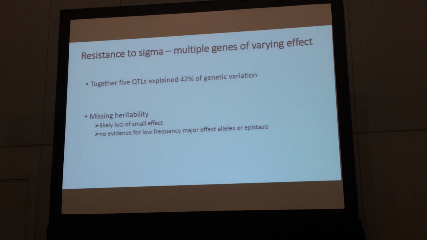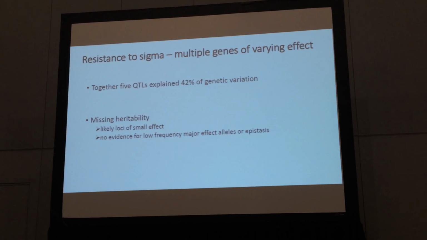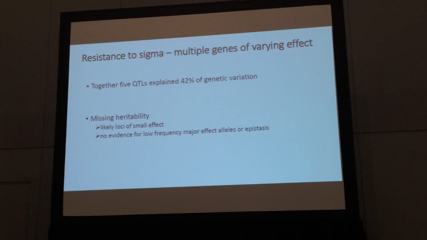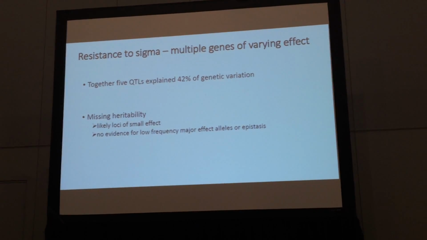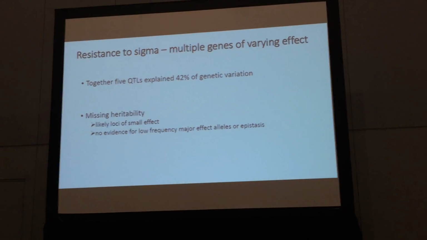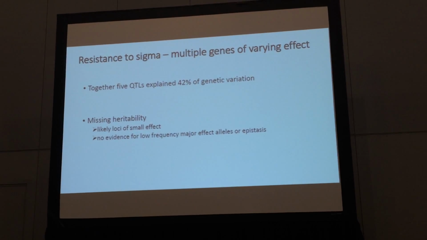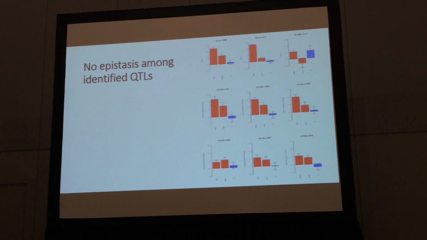We know that in our population, major effect loci that are rare would be pushed to intermediate frequency because we just started combining founders, right? And we have some evidence as well that epistasis is not important, and I'm going to show some of the results for the epistasis right now.